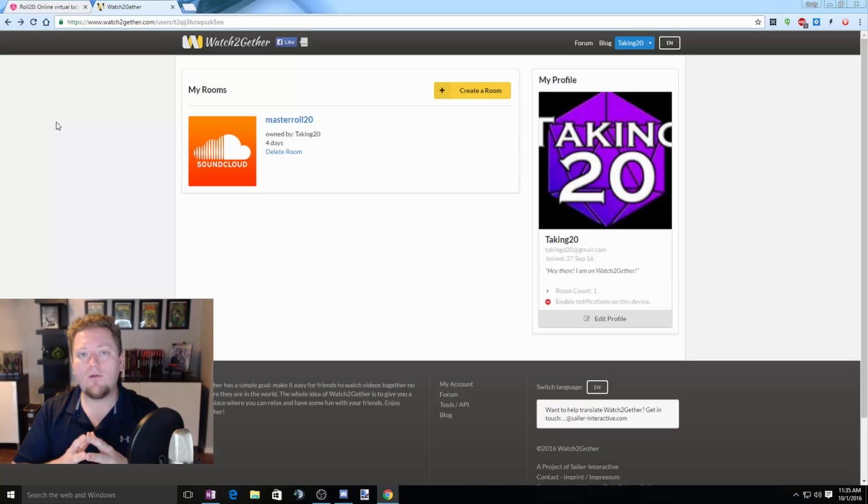When you get here, the first thing you'll want to do is create an account, because that will let you save these rooms that your players can join to accompany your Roll20 game. As you can see here, I've already started creating my Master Roll20 room just a few days ago, and this will be exactly what my players jump into whenever we're playing, so that they can hear all the music that I'm streaming inside their game.